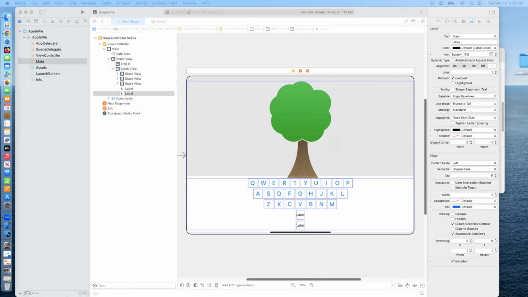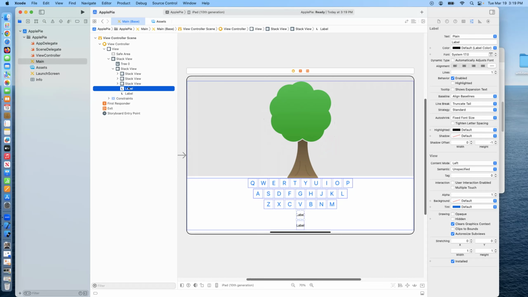All right. Use the attributes inspector on each one of these. Change the font size of the first label to 30. We'll come over here and change this to 30. Yes, I'm doing the lazy mouse approach. And the second one goes to 20. So that's just a couple of clicks bigger.